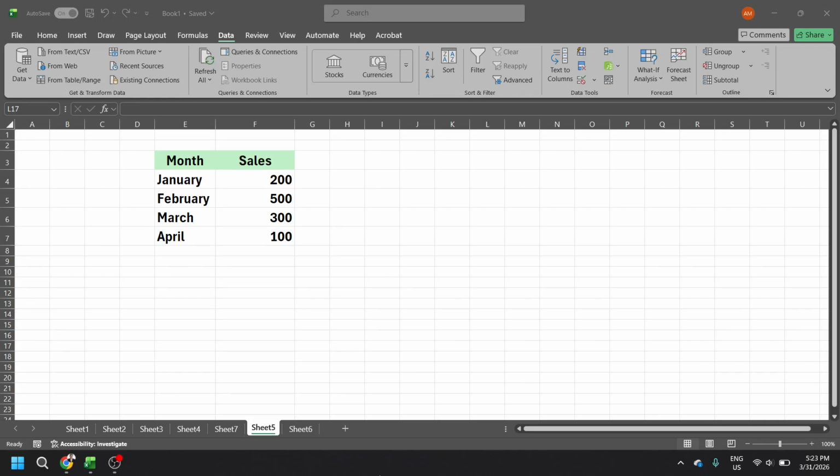In today's video, I'm going to teach you how to switch rows and columns in Excel. If you've ever built a table and later realized the headings run in the wrong direction, this quick technique will save you time. We'll use Excel's built-in transpose paste option to flip the layout so rows become columns and columns become rows, without retyping a thing.